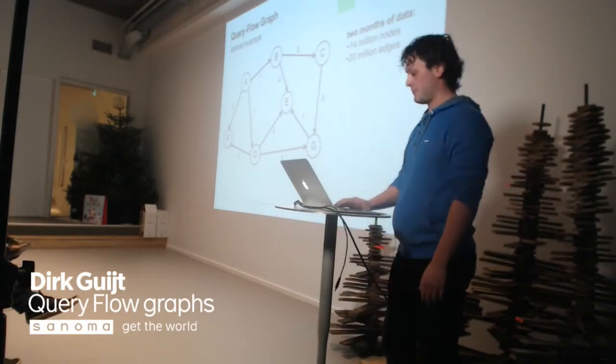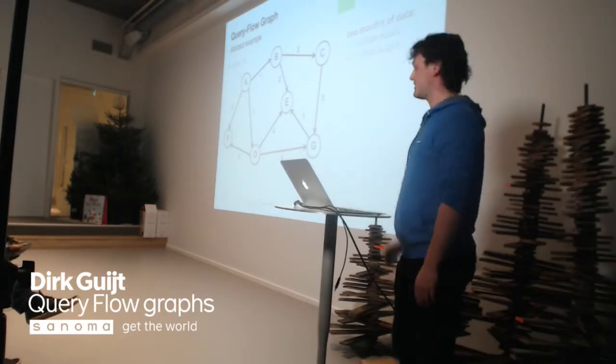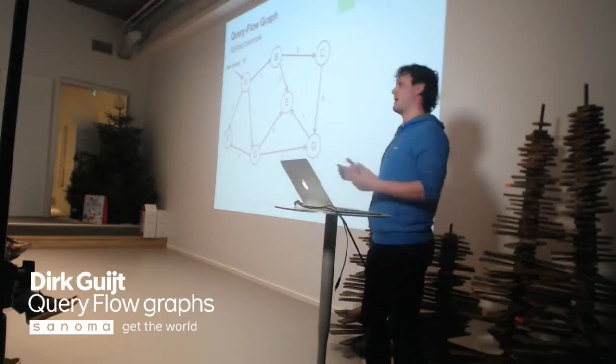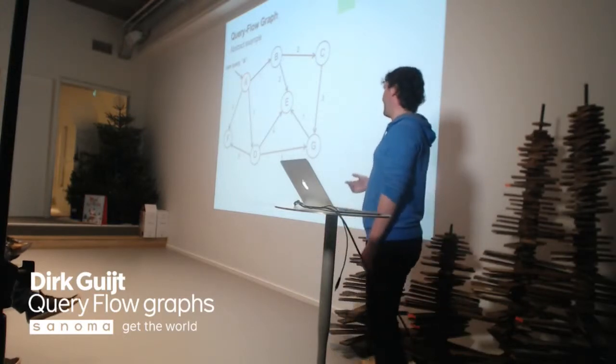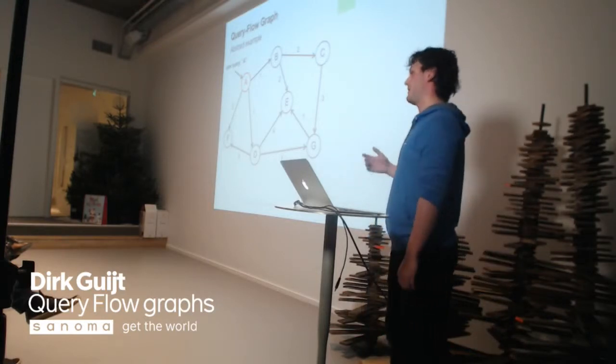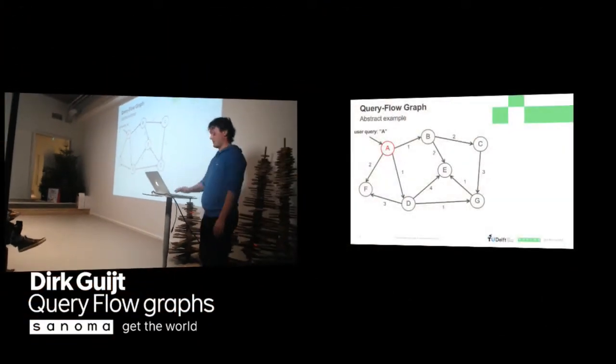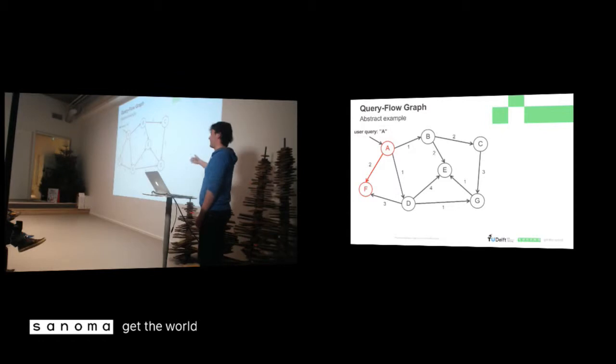Now, if somebody queries query A, in this case, what I did is perform random walks, and a lot of them. And by performing random walks, I also counted how many times we walked across some other node. So, for example, we could do a random step to some other node from A, in this case to node F. And we would count the fact that we went to F, and in this case, we cannot walk any further. So we restart our walk. This time we walk to D. From D, we can go further to G. And now we can only walk to E. And again, we count the number of times that we visit these nodes.